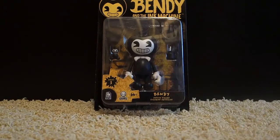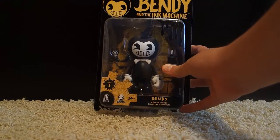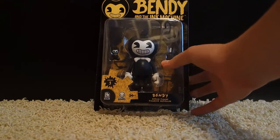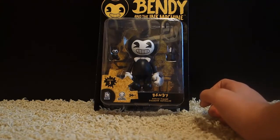Today we are going to be looking at Bendy and the Ink Machine action figures. These are released by the company PhatMojo, and it's based off of the game developed by Meatly Games. So enough said, let's take a look at the packaging.